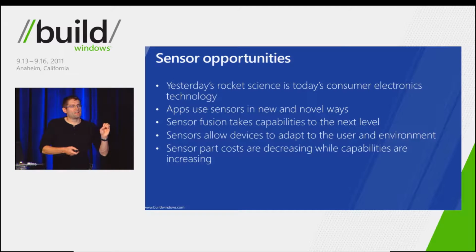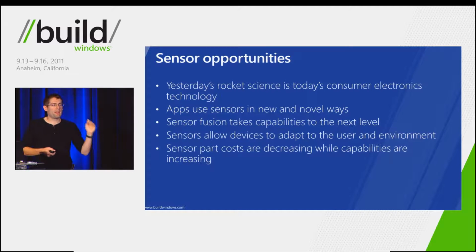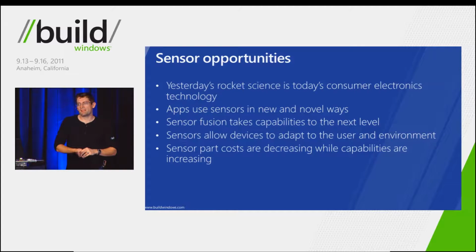Sensor part costs are decreasing at a rapid rate, while their capabilities are actually increasing at a rapid rate. To give you an example, in 1998, if you were going to build a device that used a 2D accelerometer, in volume you could pay somewhere between $5 to $9 for that 2D accelerometer.